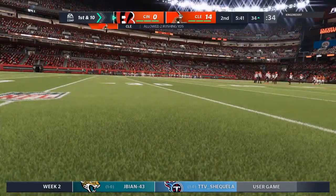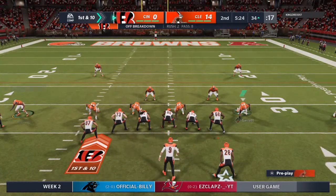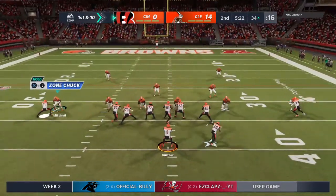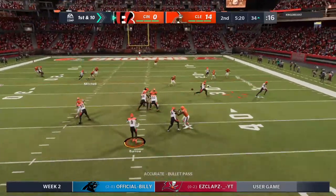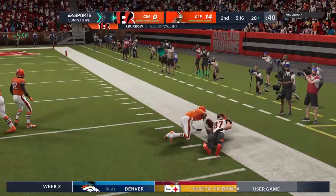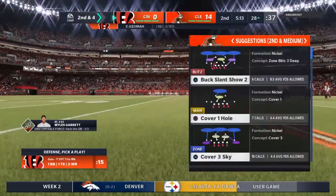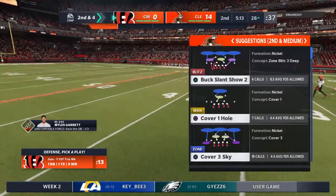Another catch for him there on this drive, Brandon, and it looks like they're going to utilize him out of the backfield any way they can. And that time they pick up a first down. So now on defense, do you assign a man to him and try and cover him before he gets going? And he'll go down at the 28. A gain of 6 there on first.